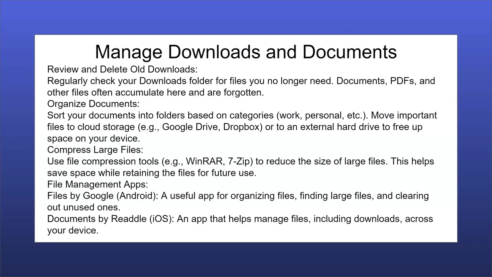And if you want to compress large files, you can use file compression tools. Compressing a file basically just makes the size of it smaller. So tools like WinRAR and 7-zip can reduce the size of large files. This can help save space while retaining the files for future use. And then there's also some other file management apps, like Files by Google or Documents by Readdle.